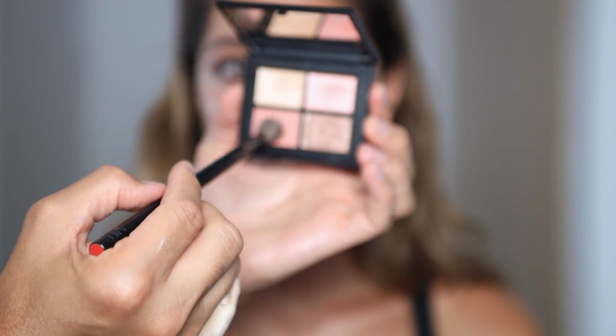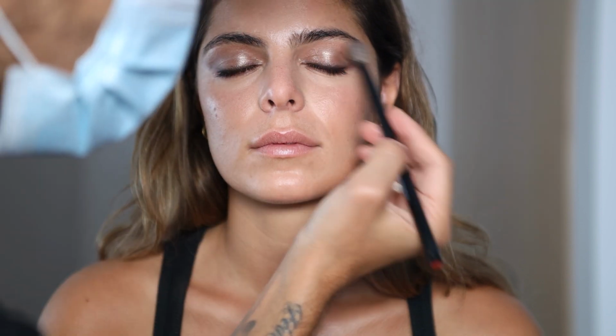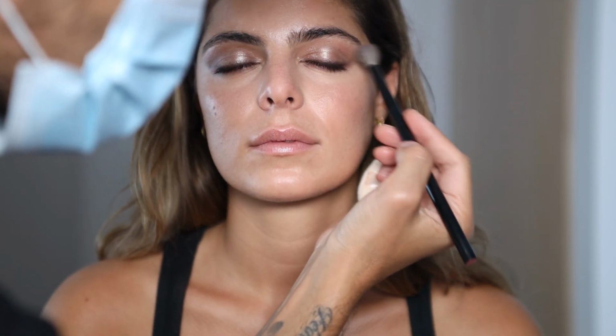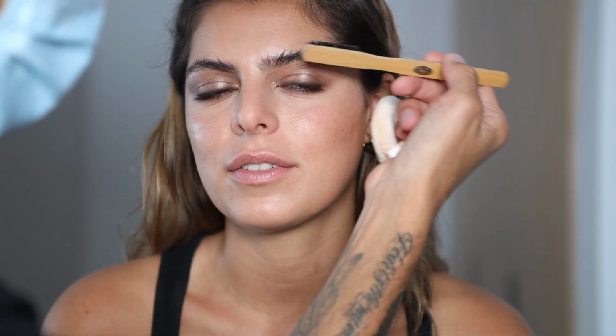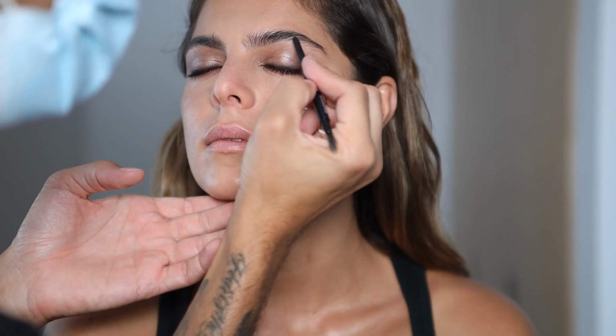Then this is the Orgasm Quads. So I'm using the bottom right and the top left shade and just pressing this right over that cream eyeshadow. And then I'm using a brush, this is the 42, to really blend out the edges. And then I also used a shade from the bottom left in the crease.